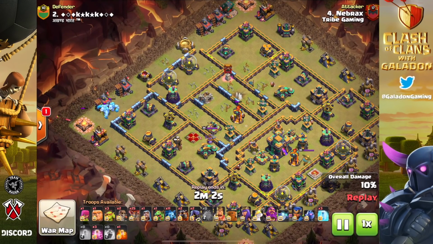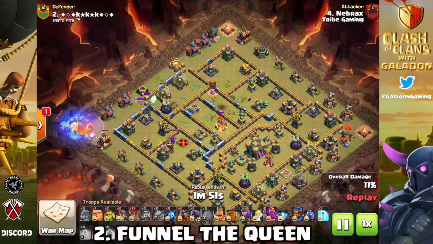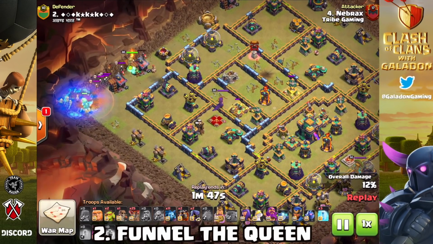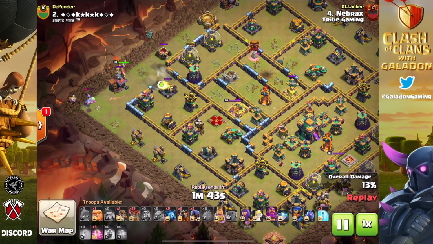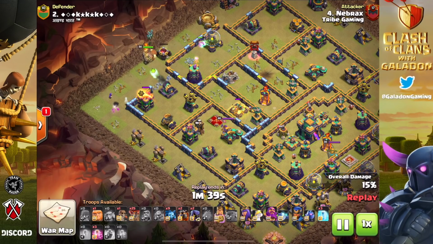Everything but that Inferno Tower is out of the way, and you'll notice it triggered the clan castle, which is easily drawn out to the corner and wiped out by a poison spell and a couple other troops. Now, this is also going to help funnel the Archer Queen. All of these missing buildings from inside this base, watch as the king goes down and then the Archer Queen. She has nowhere to go but in the base. She's not going to go around the outside because all of those buildings are gone.